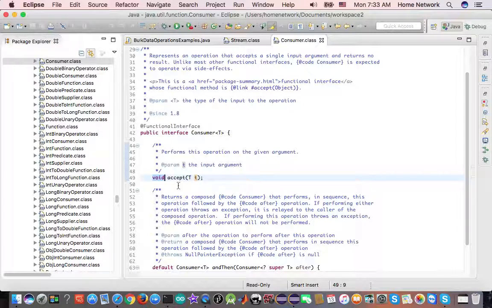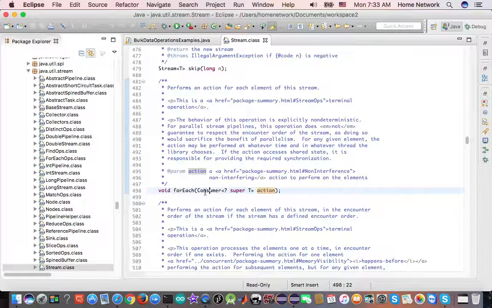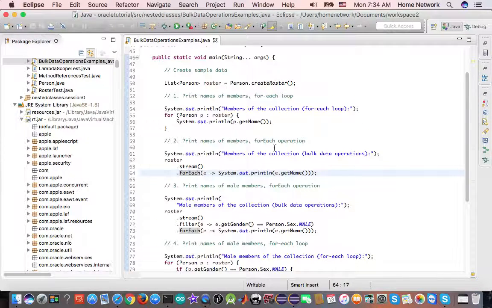So your stream ends here. That's why it's called a terminal operation. It doesn't return another stream. Your stream is terminated here, and it processes the collection's elements, or the stream's elements. So you need to pass in a lambda expression which implements the Consumer functional interface. Here we send a consumer. The consumer takes E as a parameter and doesn't return anything, so this is a consumer. And that way, we print out the name of the member in the collection through the stream.